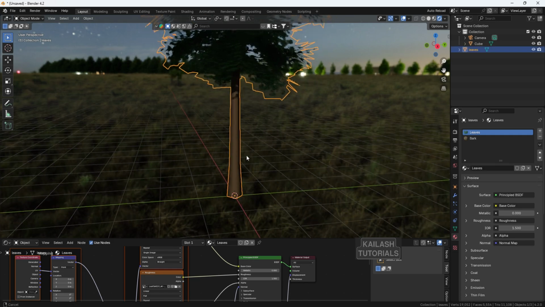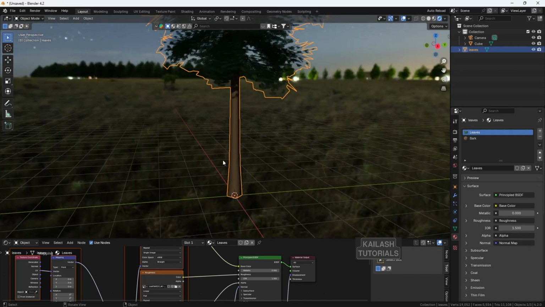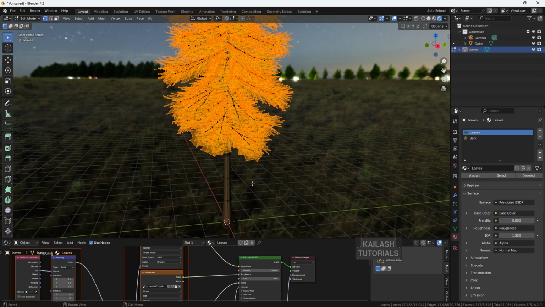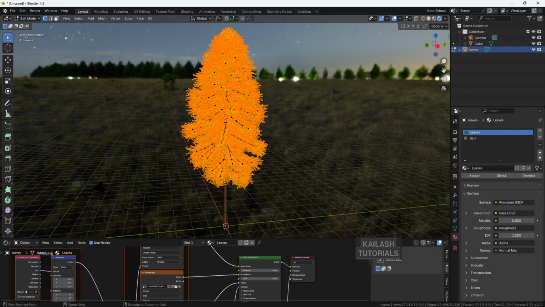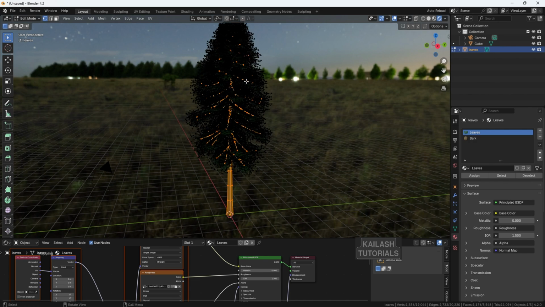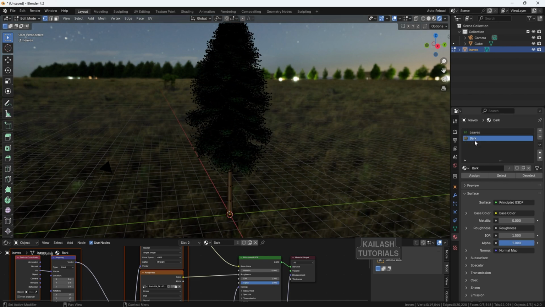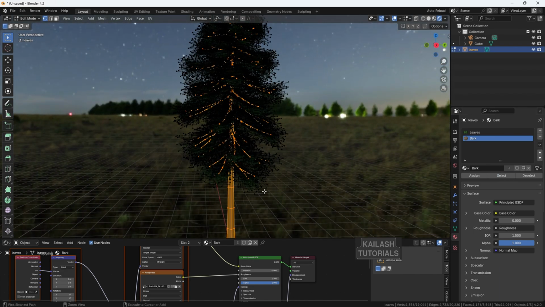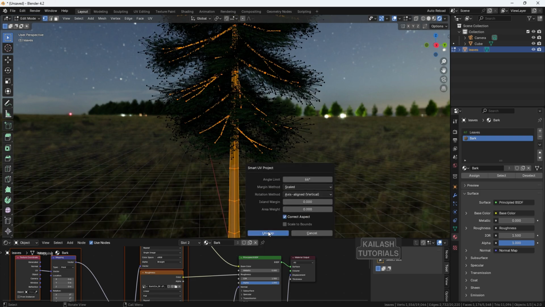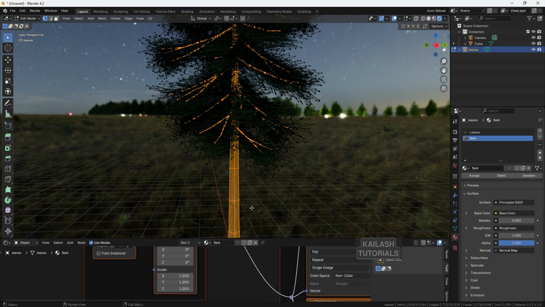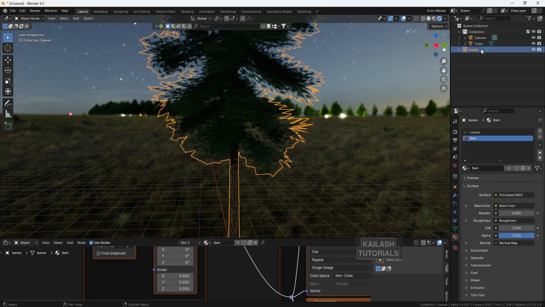Now it is a mesh. Select this tree, and select these leaves, then hold Ctrl and press J to join into one. But we are facing some UV unwrap problem. Now go into edit mode. You can see all our leaves are selected. Now just hold Ctrl and press I to invert selection, or click this bark, click the Select option, then the faces assigned to this bark will be selected. Now press U, click Smart UV Project, click Unwrap, then in scale here change the value to 5. Now double click here to rename it, or just press F2, and rename it tree.